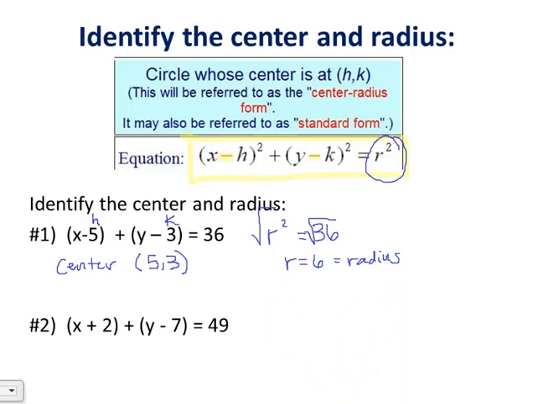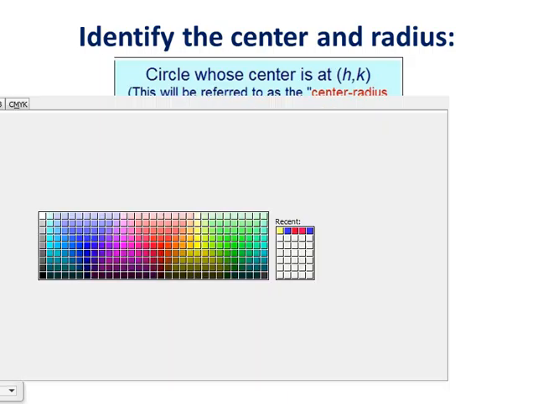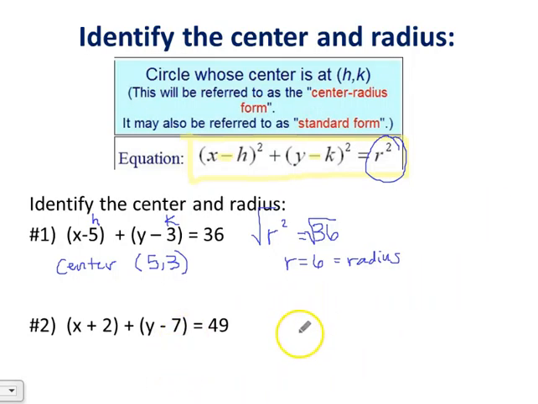All right, I want you to look at number 2 and see if you can figure it out on your own. If you want, click pause and try number 2 on your own and see if you've got this down. Otherwise, I'm going to do this right now. So we've got x plus 2. Okay, that's a little different. Having a plus there doesn't match the equation of a circle because we know the equation of a circle is x minus. So we can rewrite that so that it has a double negative, because we know a double negative equals a positive. So I'm going to rewrite that. Oops, I was missing the squares up here too. I meant to write those in. Those should be in there.